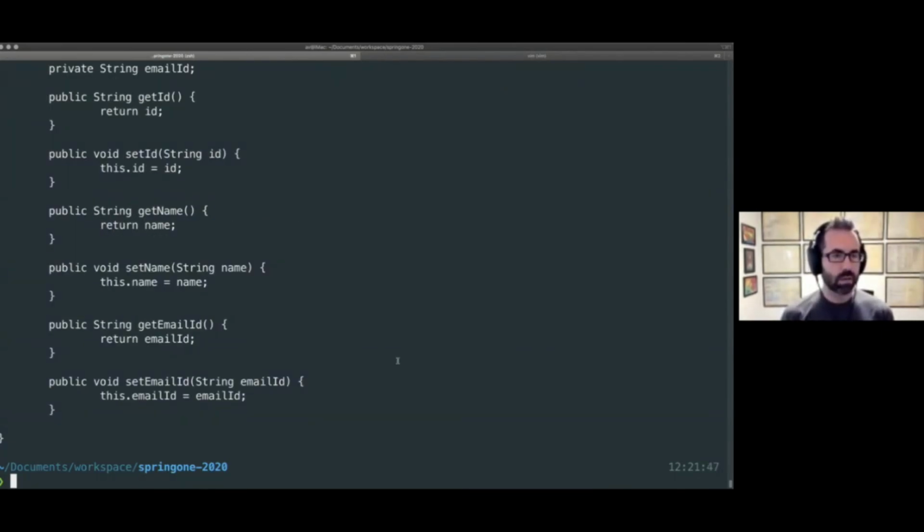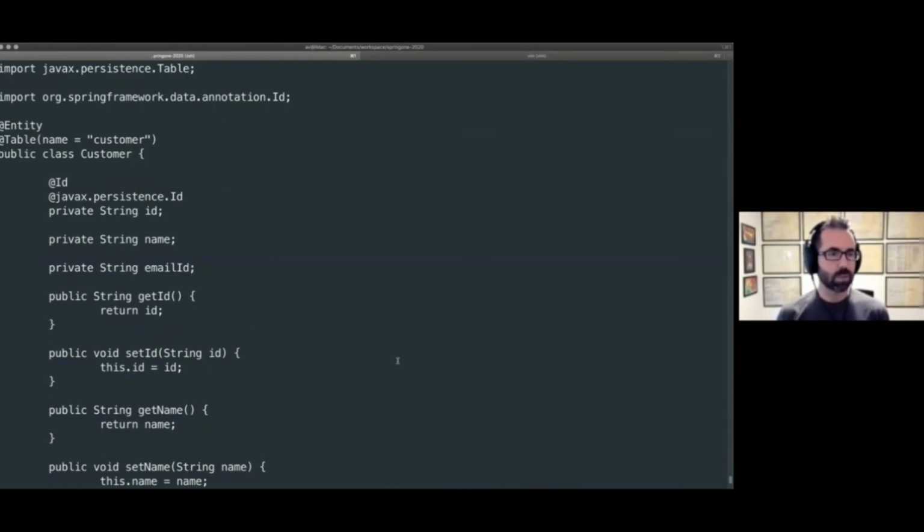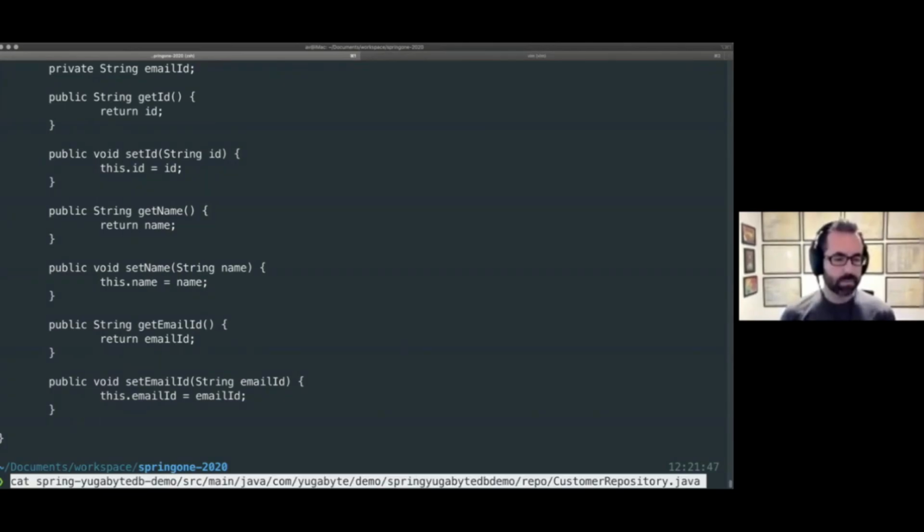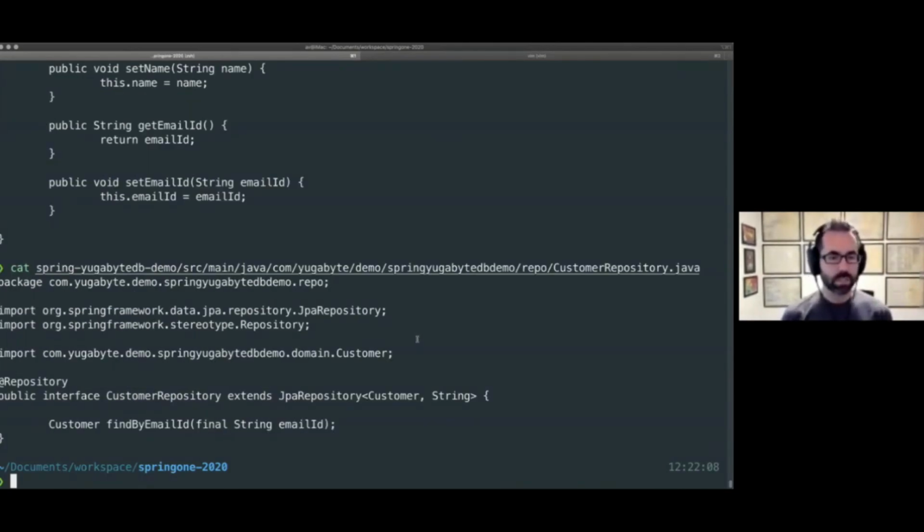Next, this is just our customer class. Again, this is just so we can put some data in our database. We're instantiating a table here called customer, and then we have all of our normal getters and setters that you would normally find in a very simple Java application. And then we're going to instantiate our customer repository, which extends our JPA repository, so that we can do CRUD operations and find our customers by different kinds of strings. We'll walk through that in just a second.